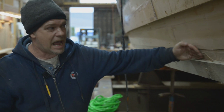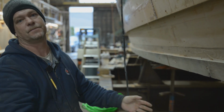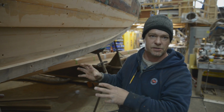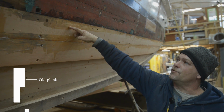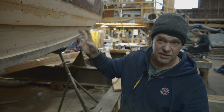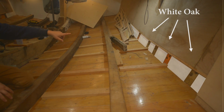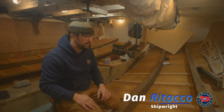But we also did the lap down here, so that's going to be glued and indexed into all the cold molded planking that's going up the side. Everything around this is going to be rabbeted and indexed and glued, and it's going to be one solid piece right up to the old planking you can see here. And that's even rabbeted down 1.5 inches or so. So it's all glued together, and that's going to really help reinforce this whole corner. We're doing it on both sides, not so much on the other side. There was a lot more compromised planks over here. So we added all of this extra blocking in between the frame ends outboard at the chines to help reinforce the chine so that the boat can be picked up by a travel lift.